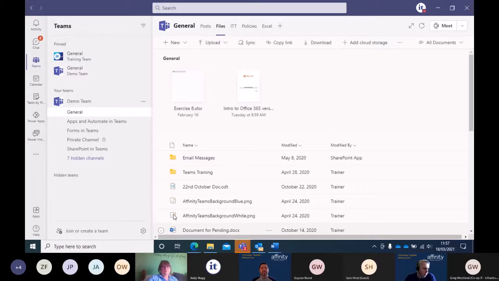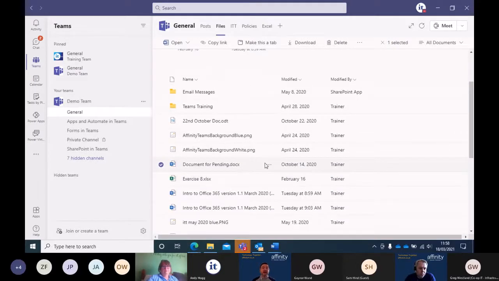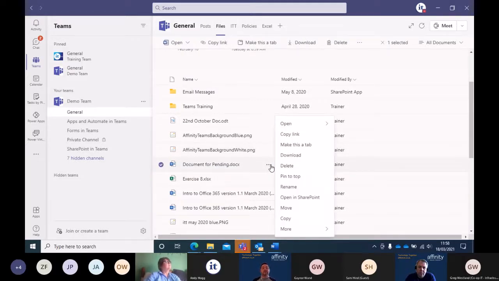Now let me talk about that briefly. If you're on Teams and you want to have a quick edit of a document and it's not synchronized with your desktop, I would suggest that you don't choose to open it in the web browser, because the web browser version is exactly the same as the Teams version. It's using Word Online in this case, so it's probably better to just use the Teams version and you can edit it here. If you open it in your app, it'll go and open in your app and save back to here as well. The same sort of features, by the way, exist here that you would find in your OneDrive app. You've got download, you've got copy link, you've got open.